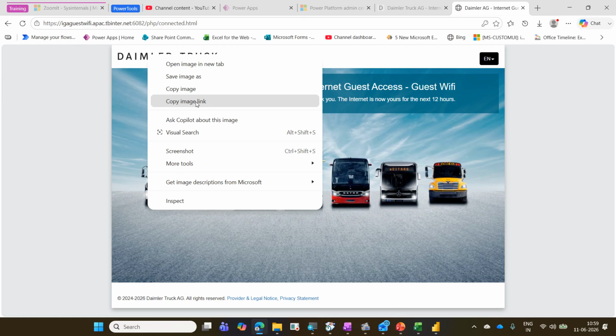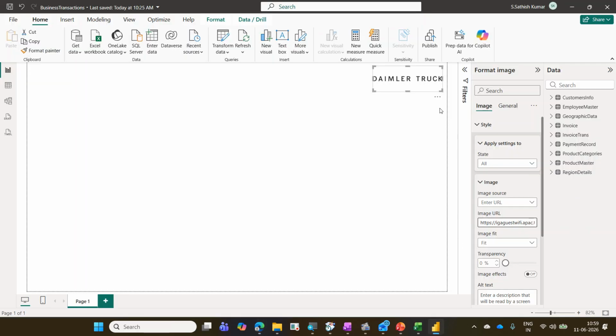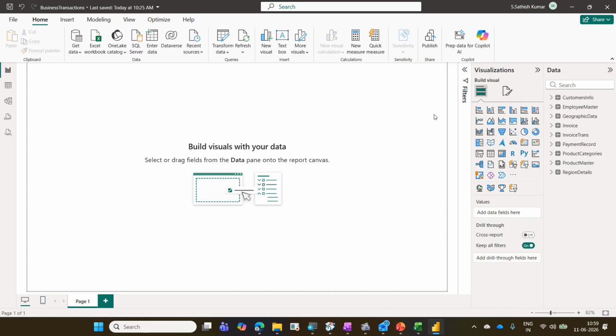Where you have to insert it is, place the cursor on some empty area. Go to the visualization, image. Under visualization, you can see this image. Click on that image. That image will be there.